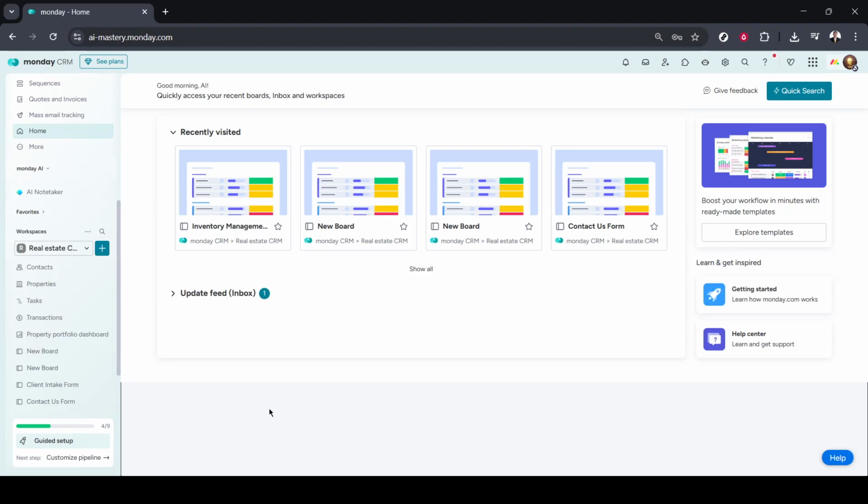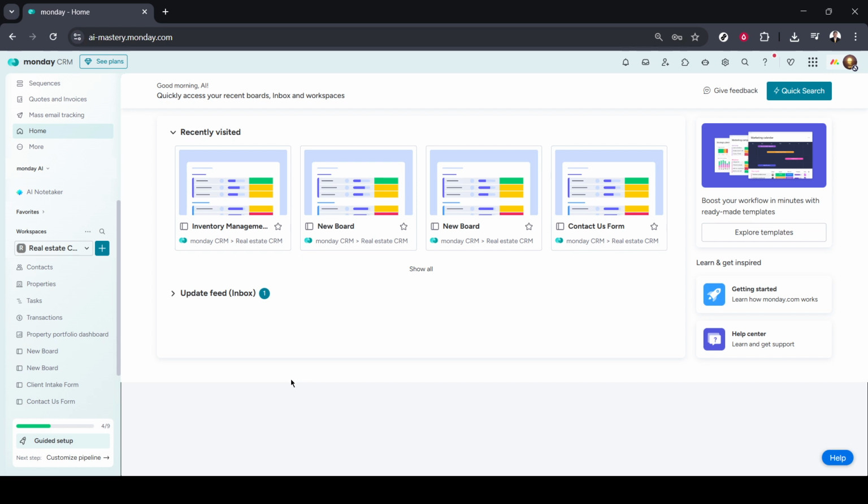In today's video, I'm going to teach you how to add sub-items in Monday.com if you're managing tasks that have several moving parts. Sub-items are a great way to break a big deliverable down into smaller, trackable pieces without cluttering your main board. Think of a parent item as the headline task, and sub-items as the checklist of work that rolls up to it, each with its own owner, due date, and status.